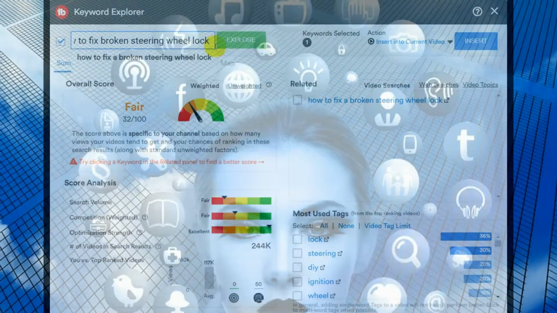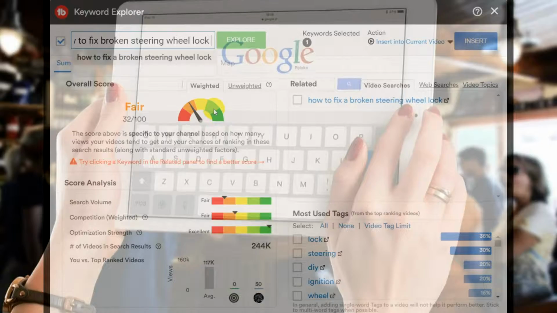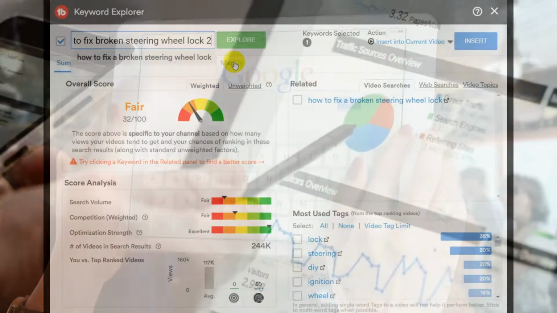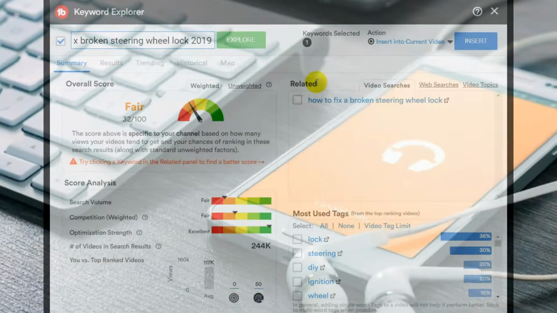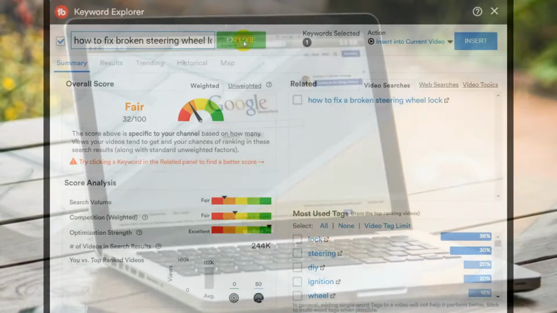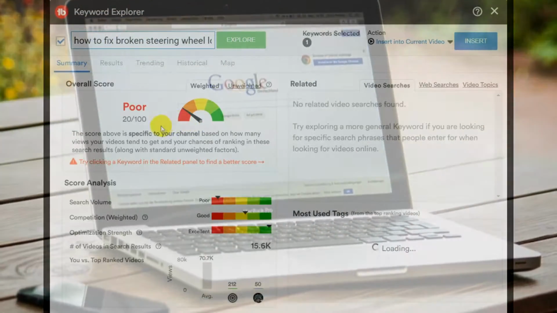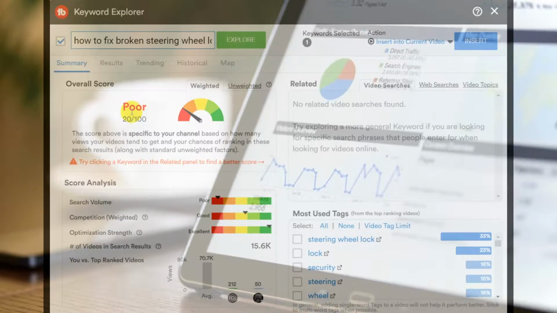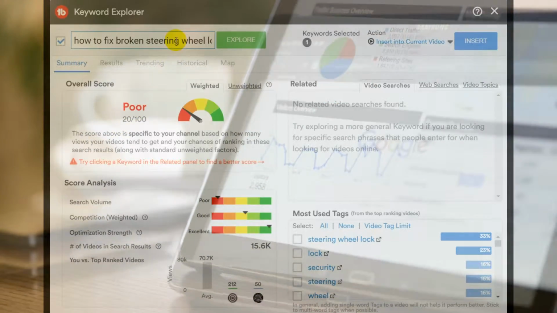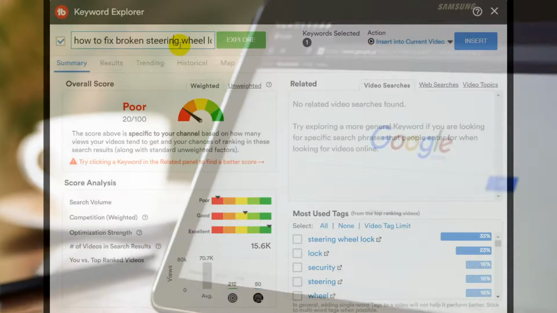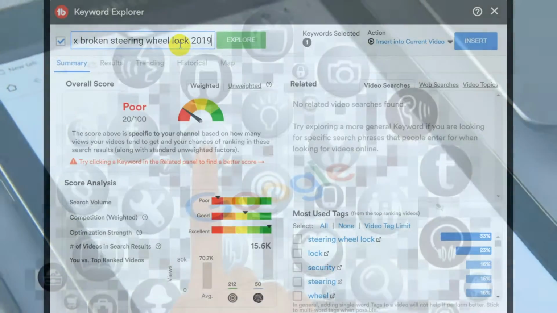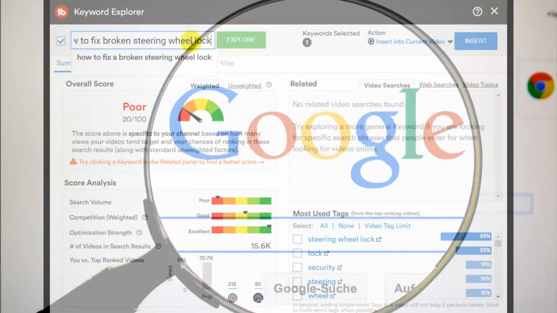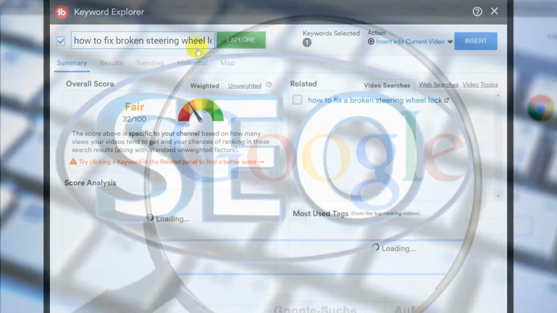So let's see if we can upgrade it to yellow or green with the current year, 2019. I would expect that it's going down, but maybe it's going up. Let's see. And yeah, as I was expecting, it went down to 20. I mean, that's a dramatic drop from 32 to 20, and it makes absolute sense because in this question the year has nothing lost. I mean, it's just fake.